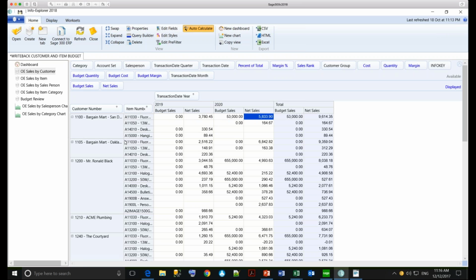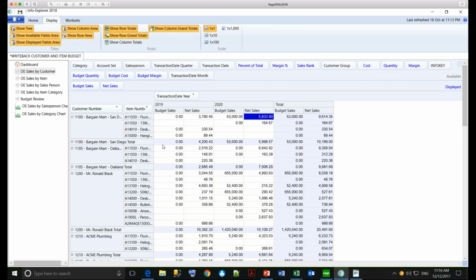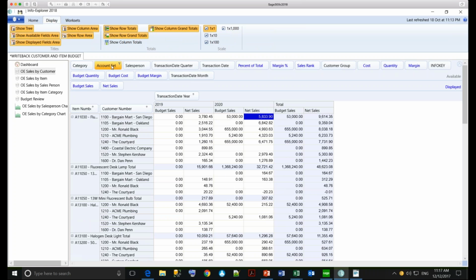And there are normal visualization things I can do. I could say, well, let's look at our row totals if I wanted to see what that total was by customer. Or if I had said I really want to see a group by items, so I want to see my item budget and then which customer it breaks down to. Or I could drag down any of the other dimensions that are in this particular cube, so salesperson, account set, and so on. So you use Info Explorer for analysis, in this case actual and budget, but it could have just been actuals, it could be any subledger or any data that you have in your Sage 300 database, or in fact any database. You can combine the data into a cube.